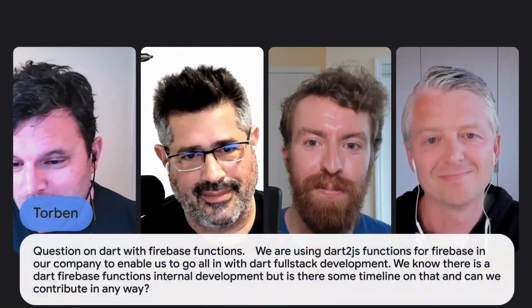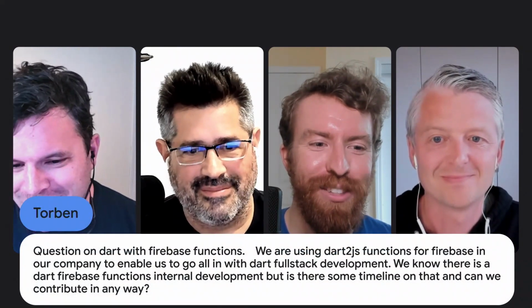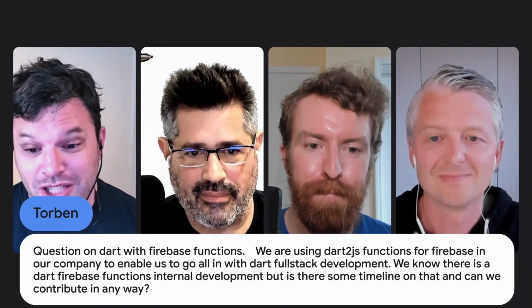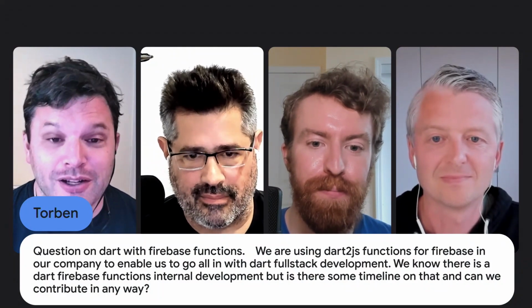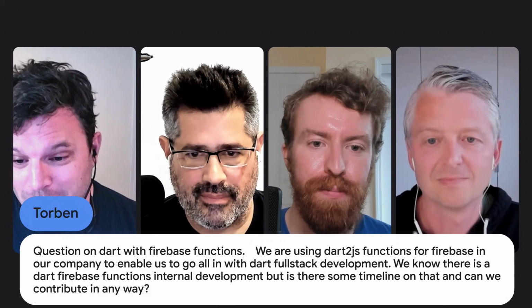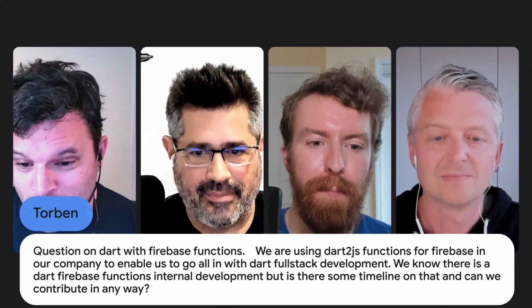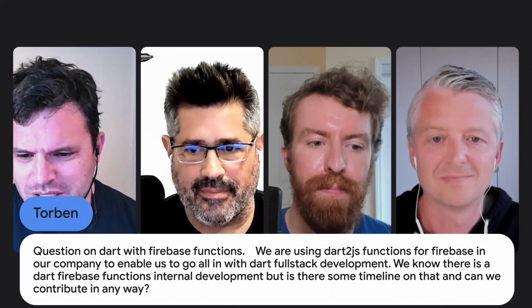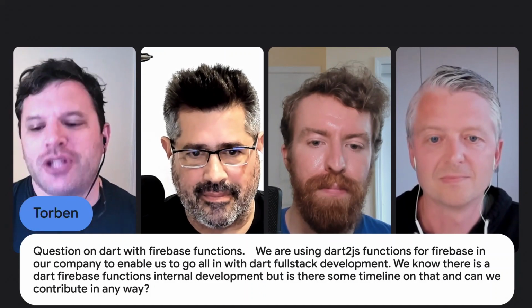I have a question here from Torben, and it has, I don't know, is it the Groucho Marx glasses? It makes me nervous here, emoji. It's the question for Dart on Firebase functions. We are using Dart2JS functions for Firebase in our company. So it sounds like they're compiling Dart code to JavaScript to run in Firebase functions so that we can do all the Dart full stack development, which is great. We know there's a Dart functions internal development, but is there some timeline on that so we can contribute, or can we contribute to that in any way?